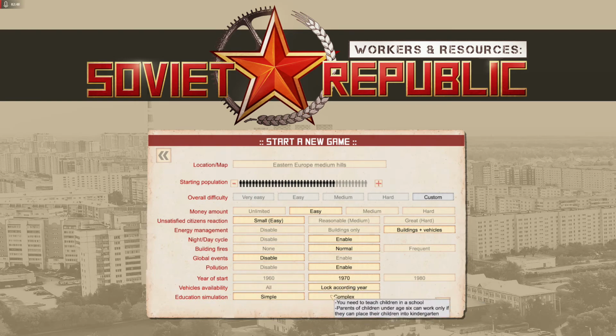And education simulation, the difference is if you leave it on simple, you don't have to manage education a lot, while when you leave it on complex, you have to build kindergartens and schools, and parents who don't have a place in a kindergarten for the child will not go to work. So you have to take a little more care about it. So let's leave it on complex. I usually play on this setting, and now it's my first time recording though, but let's play like that.